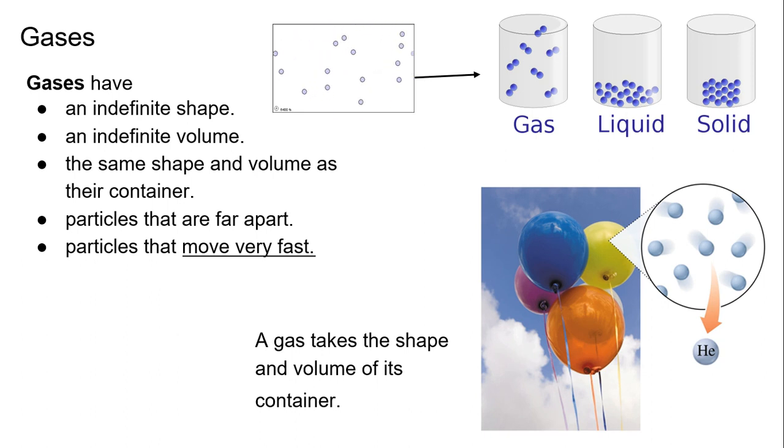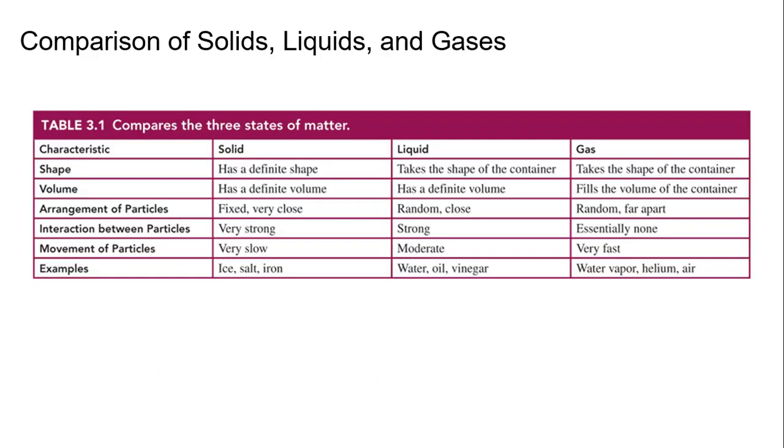Gases move very fast. The particles move extremely fast. I know this doesn't depict it, so imagine this going 10 times, 100 times faster. They're very far apart and they don't want to interact with each other. So, a comparison of solids, liquids, and gases. This is something you can go over. This is in your book, and it gives you an idea of the shape. So here we go. Takes the shape of the container is what I should say here for liquid. And all of them have a definite volume, except for this one, which will always expand out to whatever the volume is or be compressed into whatever container you push it into.